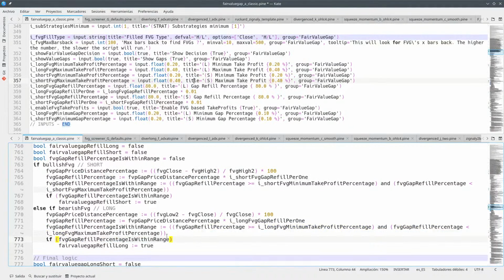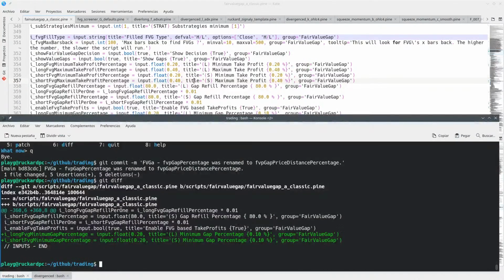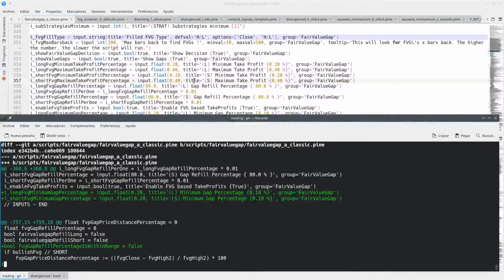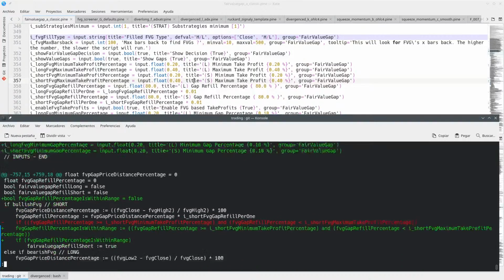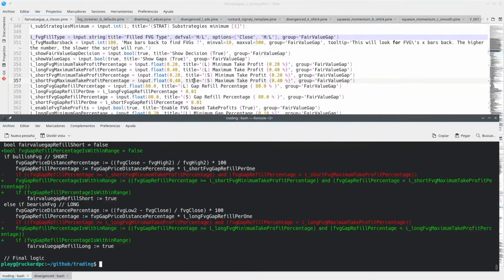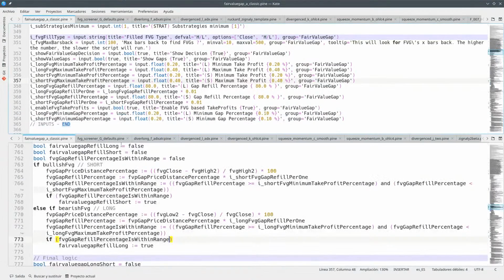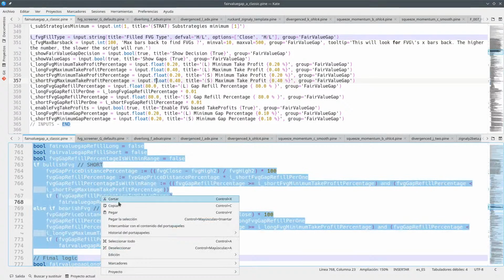Yes, it is. Okay. So right now, you managed to simplify this, but first of all, we are going to test this.